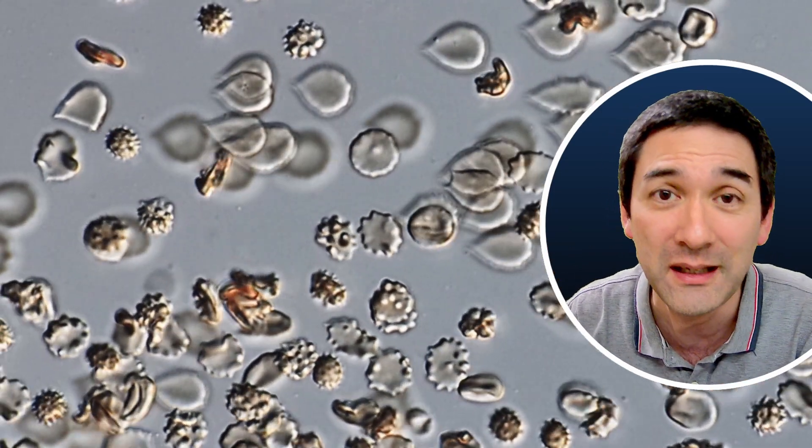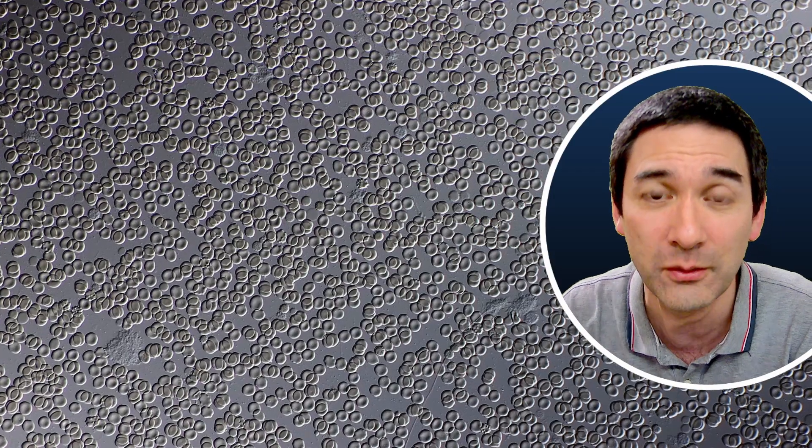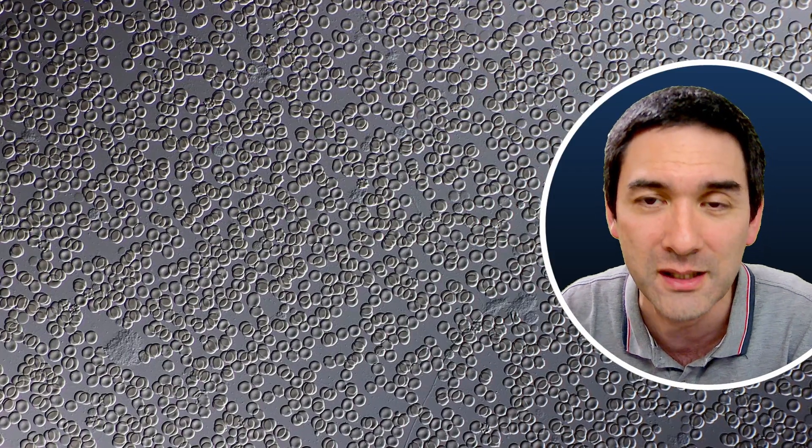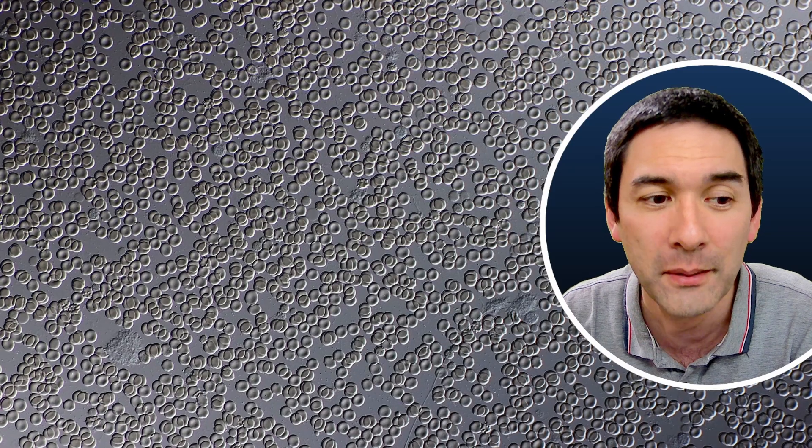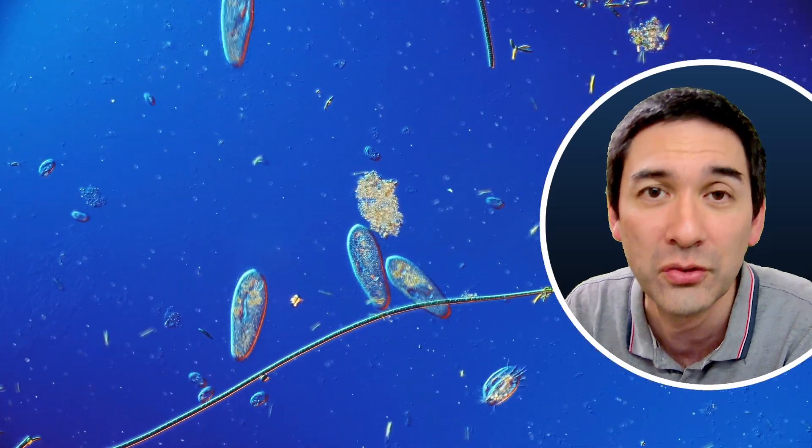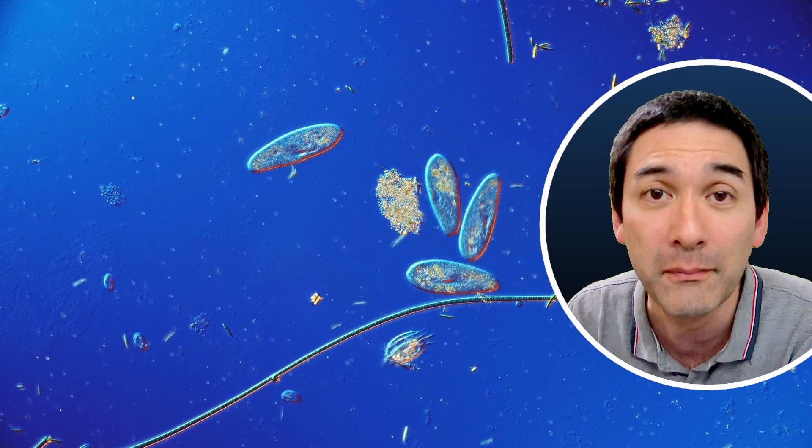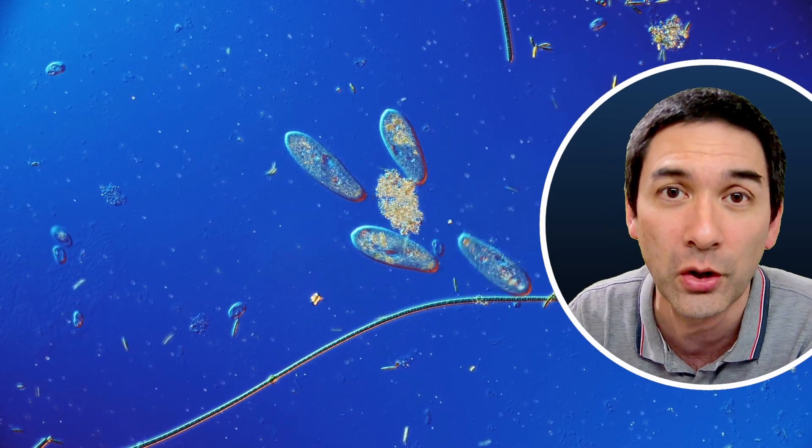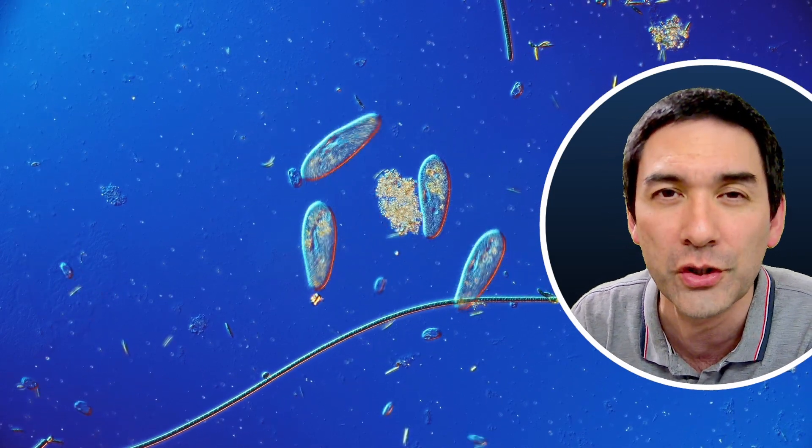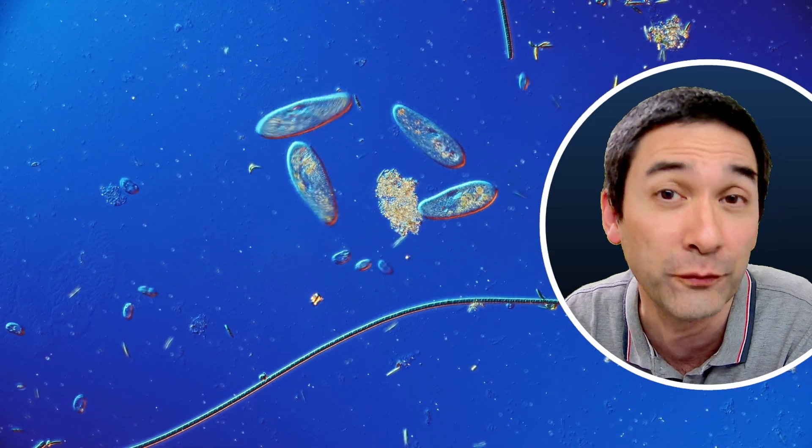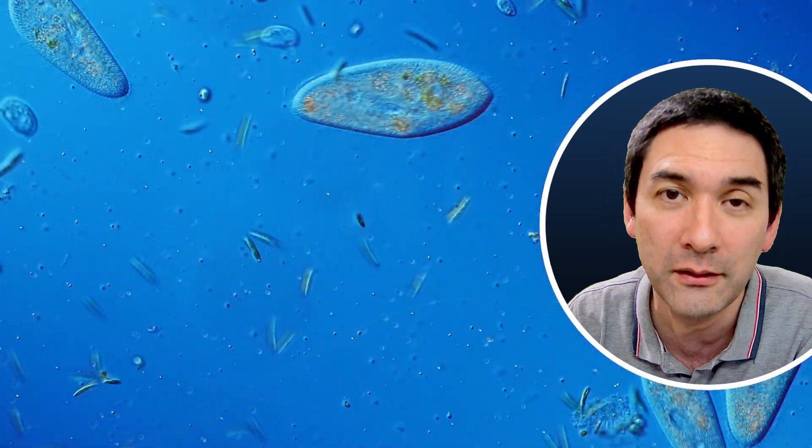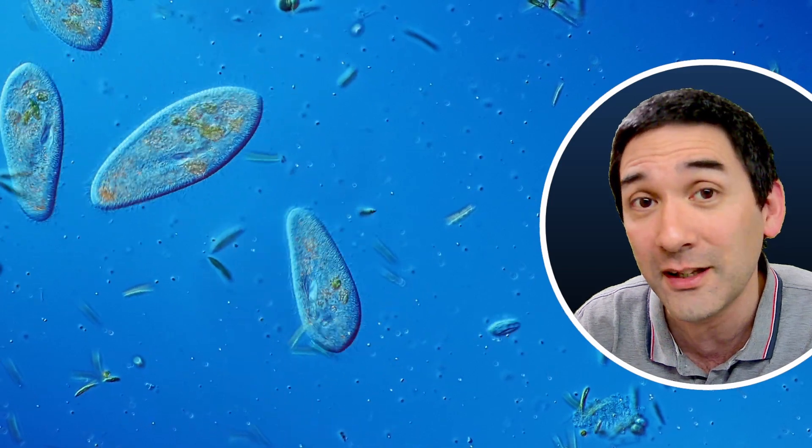And of course, the same thing can also be done with other cells. Here again, you see the nice red blood cells is still intact. But of course, the same thing can also be done to those little paramecia. These are single-celled microbes, protists. They are actually fairly large and they swim around. They're freshwater organisms. And freshwater means that they don't like salt.